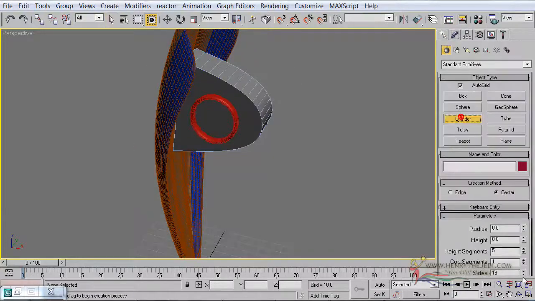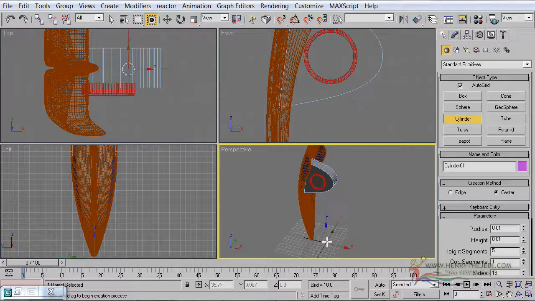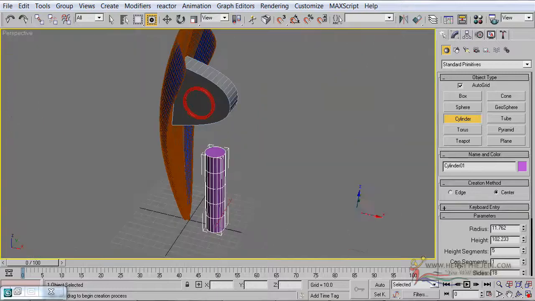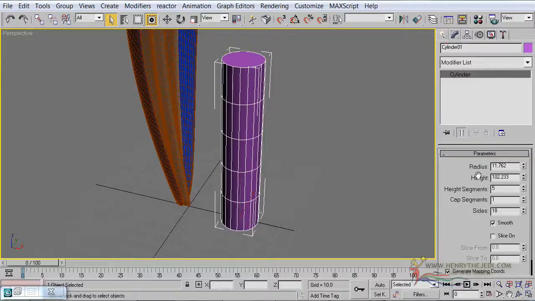We're going to create a cylinder. Just throw it out there. Now to this cylinder, let's give it a height segment of 10 for now, because we are going to adjust quite a lot of its vertices.